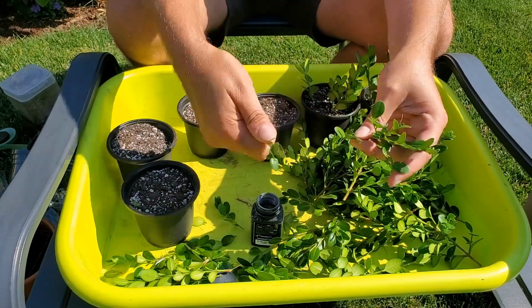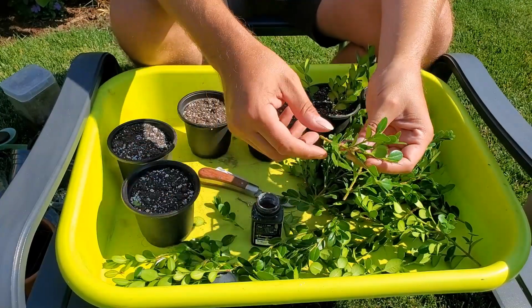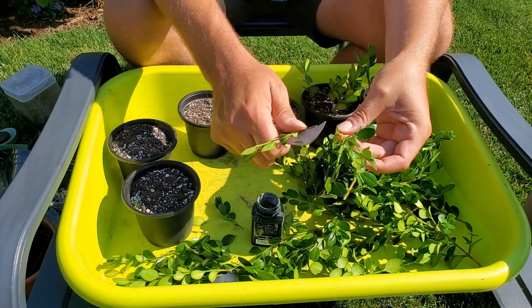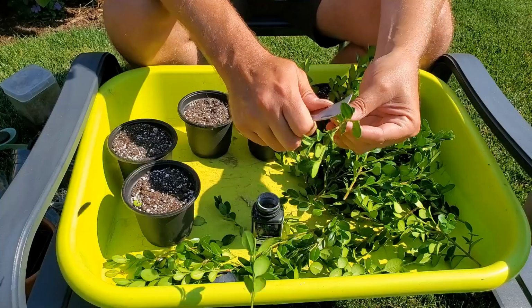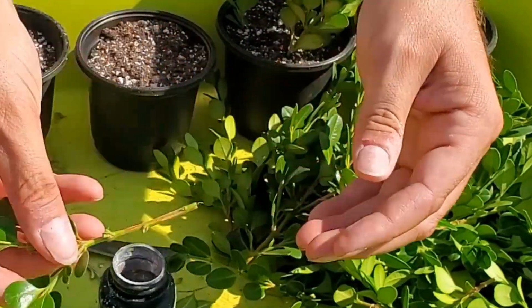Here we go. Sometimes too many leaves is not a good thing, so even if you cut these back, you want the plant to focus on trying to produce roots and not trying to support all of its leaf growth. So this is probably a better size cutting right here.